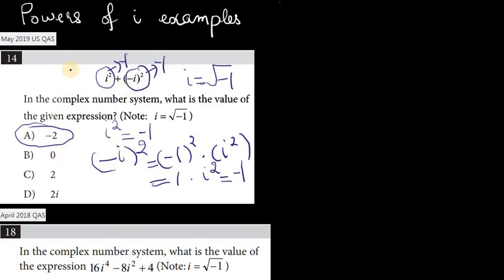And the key thing to questions on the SAT is that you need to figure them out as quickly as possible. And to do that, I don't think you needed to write all of this down. I just did it to show you. But on the actual test, what you would do is you would take a look at this, you would know that this would be a negative 1. You would take another look at this, and you would know this is a negative 1, and you can just add them in your head and get to your answer, because you don't get any points for writing anything down.